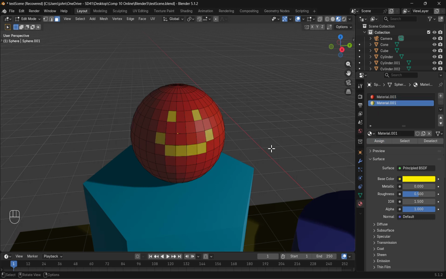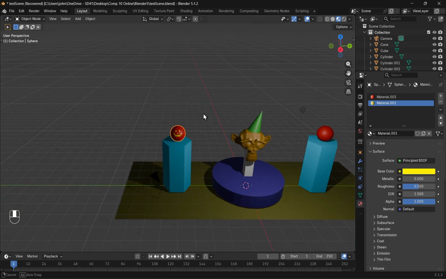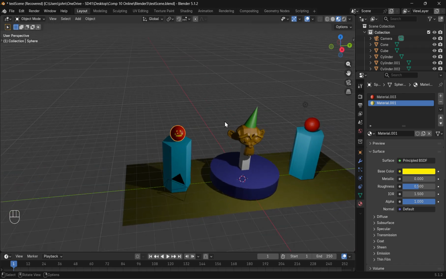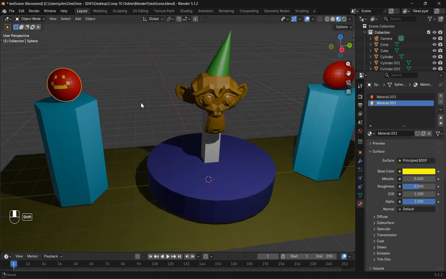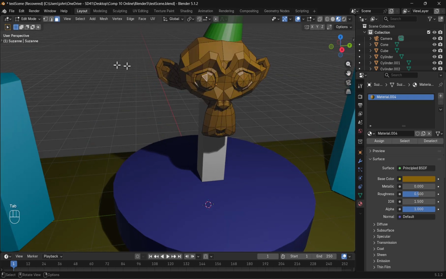And that's it. Go back into object mode with the tab key, or just click here. And that's basically painting the individual faces. If you want to see a super fast one, I'll go to my monkey, tab key, face select mode. I'll hold the shift key and quickly select these guys here.